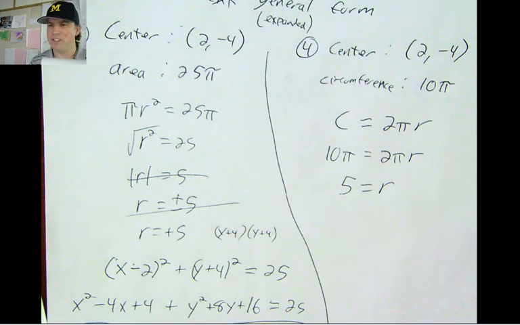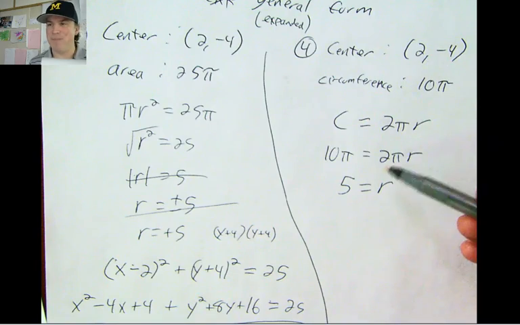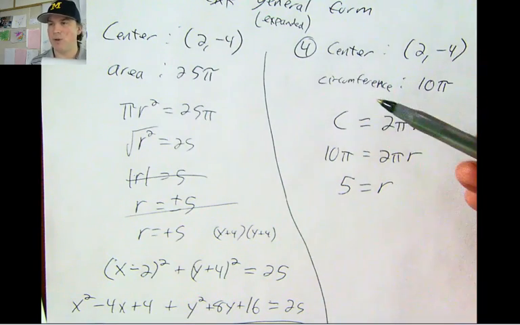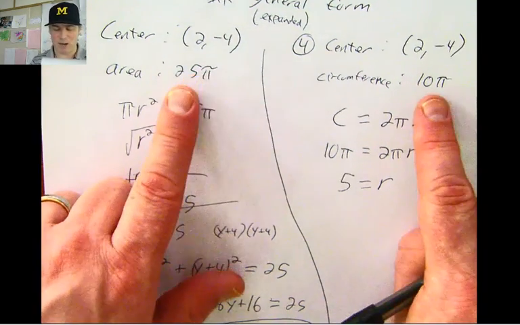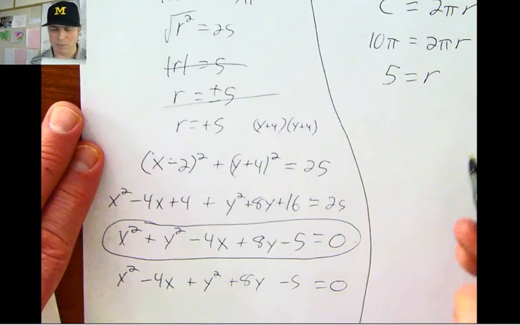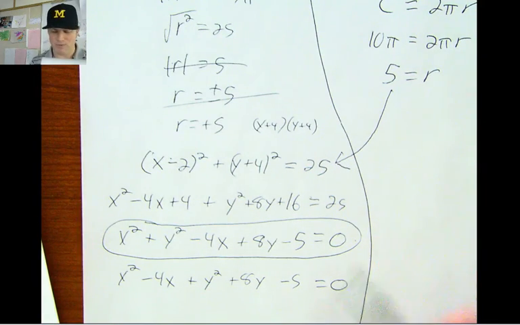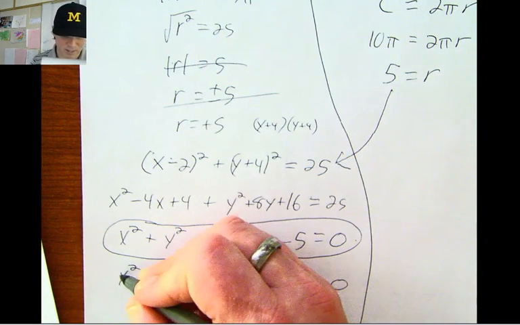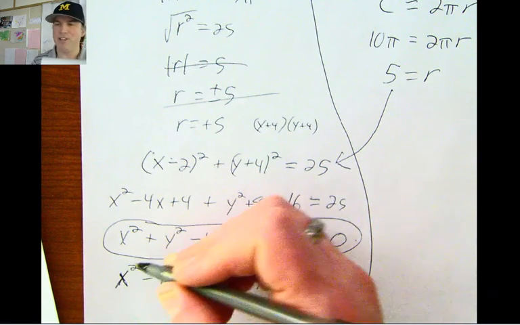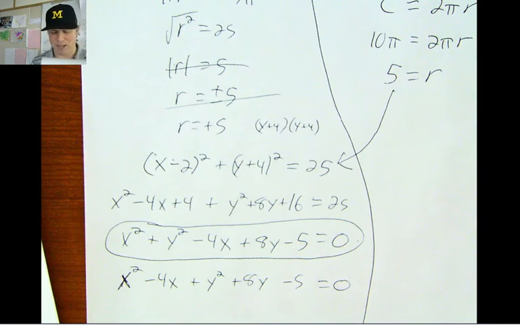And I don't know if you noticed this, but the way I set this up, you actually have the exact same center, and even though it's circumference and area, you ended up with the same radius. So at this point, your work would follow the exact same steps that I did in this problem, all the way to the end. So I saved you a little bit of time by combining a couple of math problems.